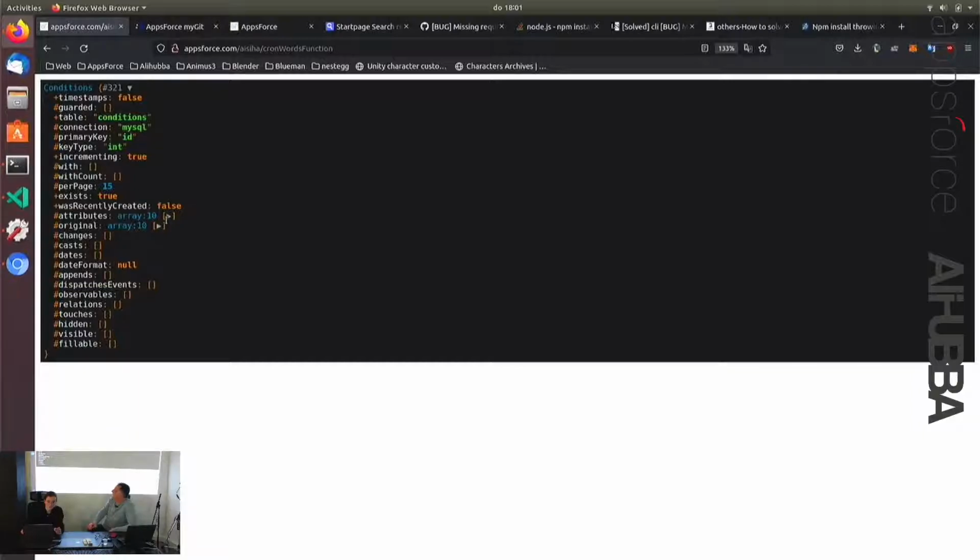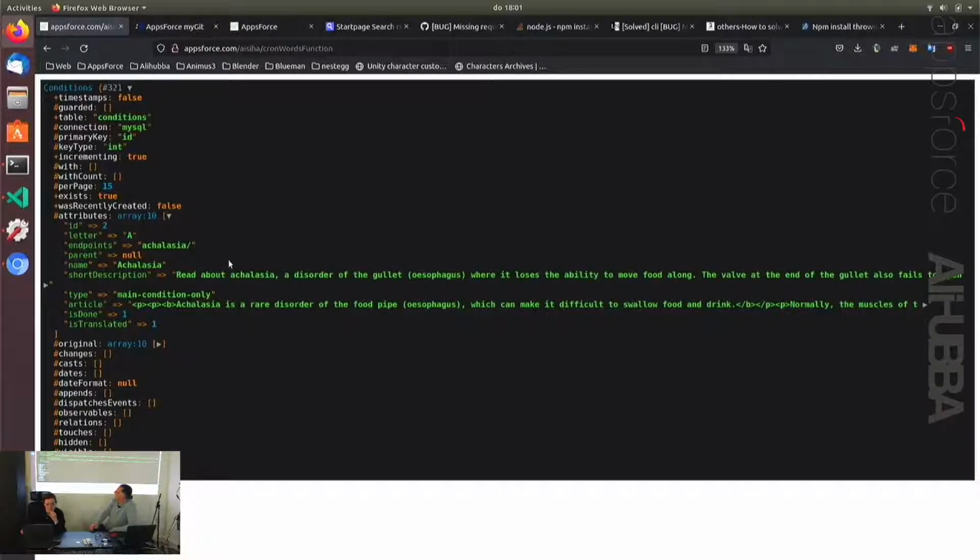Okay, so this is our article, and if you open attributes, which is that one in the middle that you were just there, yeah, just open that. So this is your article, this is your short description, long description, and stuff like that. So she did fetch one article, which is great, okay? So let's see what was the next step. Okay, so I will start with the short description because the article itself has a lot of these things that we have to take into account.